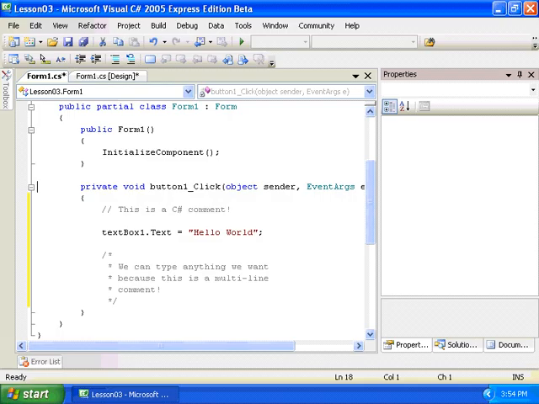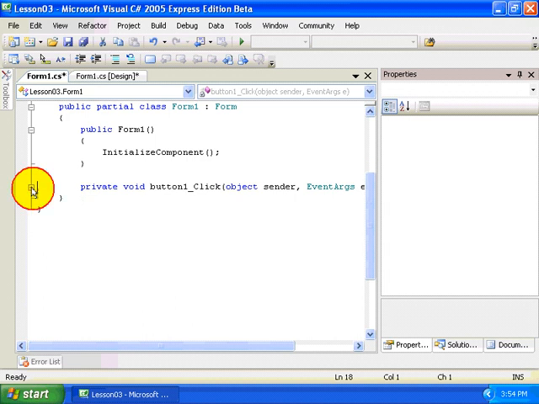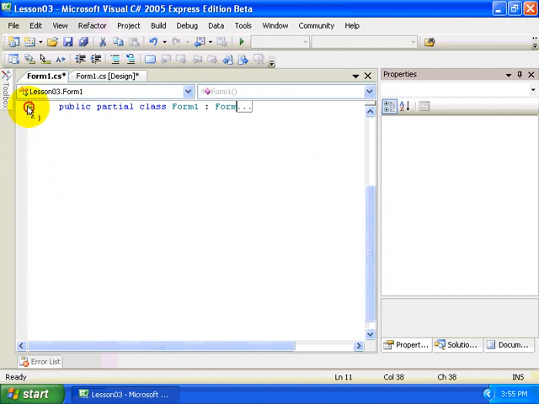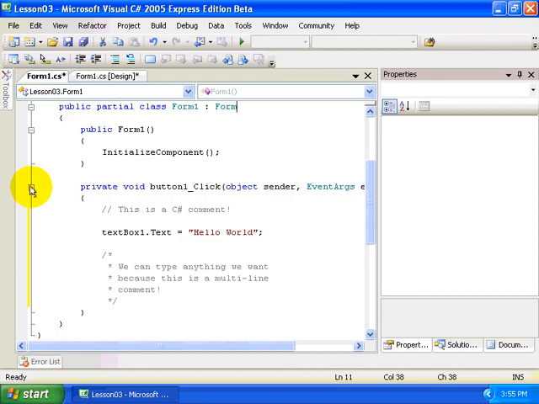A little bit earlier in this lesson, we talked about how using the code view you can collapse and expand code blocks by using the little plus and minus buttons off to the left-hand side. And that's convenient if you want to get some code out of your way and not view everything at the same time. It can be sometimes confusing to have all this code available and visible to you. It's nicer just to roll it up.